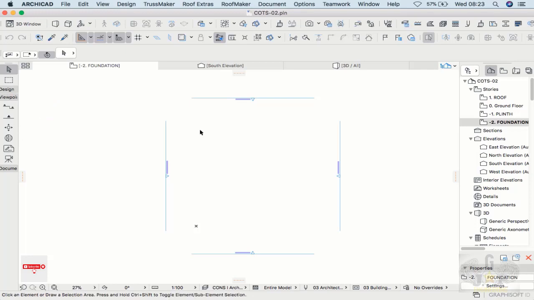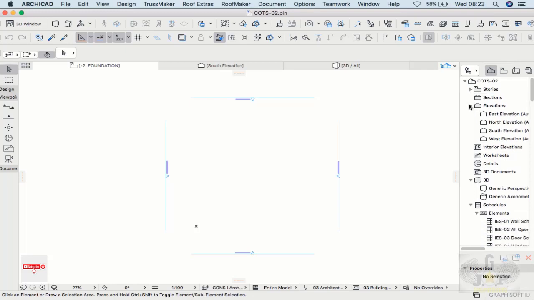On the other side, we have other tools as well, such as the project map. This gives you the different projections of your project: a section, the different stories, the elevations, the interior elevations.